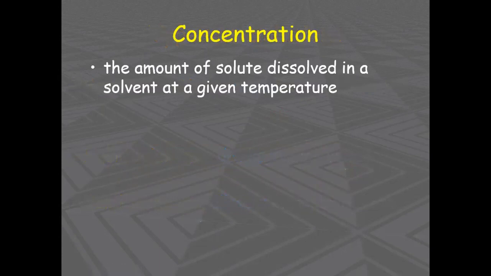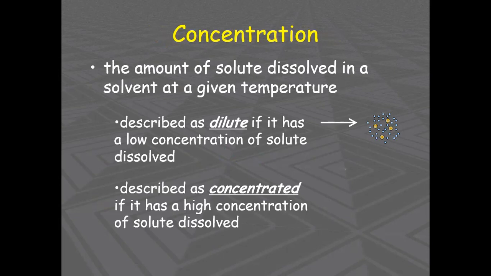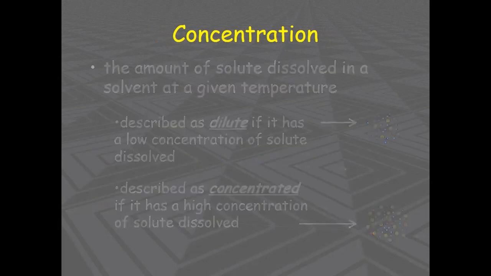Concentration. What is the concentration? The amount of solute dissolved in a solvent at a given temperature, described as dilute if it has a low concentration of solute dissolved. In this case, the solution is dilute. Described as concentrated if it has a high concentration of solute dissolved. Look at the solute with respect to the solvent.